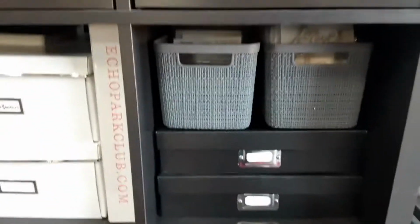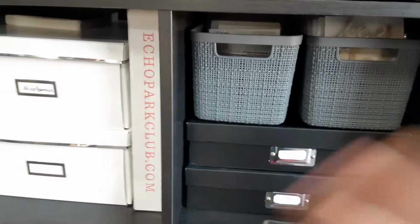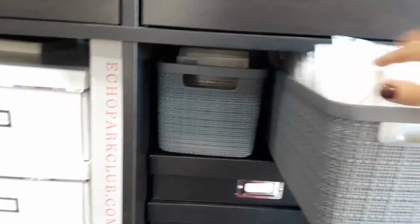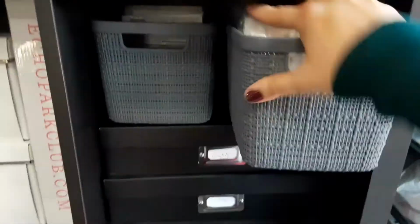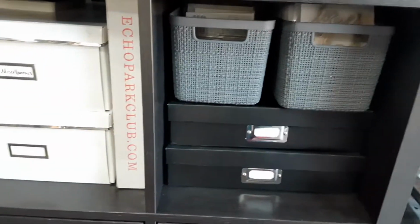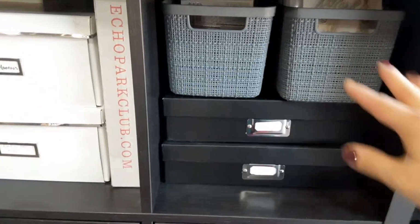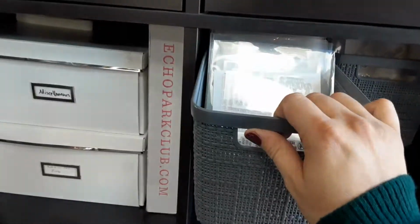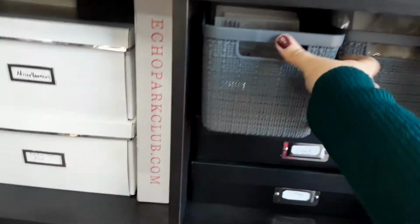All right, so here, this is my current setup. Again, everything's in flux, but these are my stamps. This is the project I've been tackling. It's huge, and I'm still kind of in the middle of it. I still have to make my labels and my dividers. My goal is for all my stamps to fit into these two baskets. I don't know if that's going to happen since I still have all of those to add in, but we'll see.